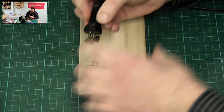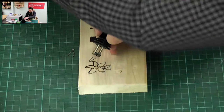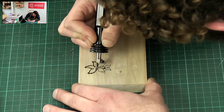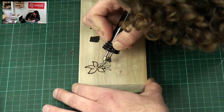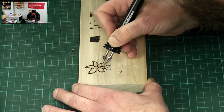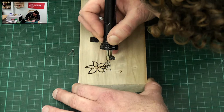So just tuck my wire away and then let's bring that burn in there. I'm just going to bring the temperature up. Sometimes when you're swapping between tips, you might need to adjust the temperature a little. And there we go. We're getting that nice kind of flowing line. Remember, with this tip, we actually have to twist the pen for it to come around a curve. So twist the pen as you go. Nice flowing lines. And again, don't worry if we don't completely pick up on that pencil line, because we can always sand that back. The burn will remain if we are not too heavy with the sanding, because this is digging right down into the surface, or below the surface, I should say.